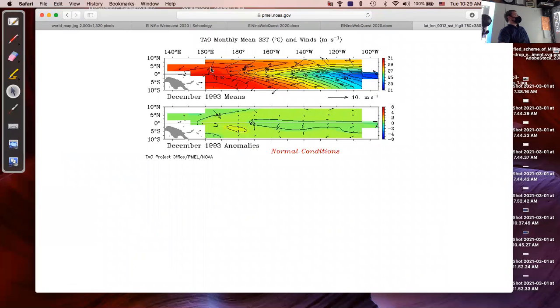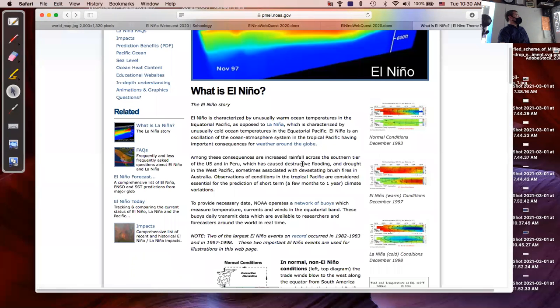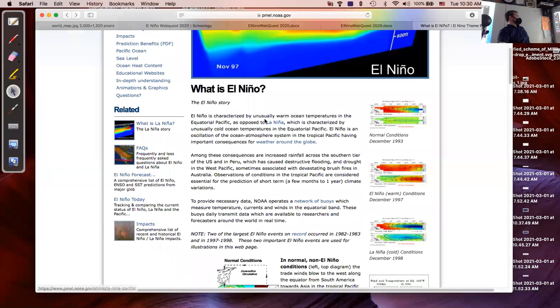So you get warm water in the west and cool water in the east, and the wind speed's not really that high. Whenever you're in an El Nino pattern, much warmer temperatures and much higher wind speeds in the east. So red is a false color image showing higher wind speed. In La Nina, significantly warmer water in the west, much cooler water in the east, and much lower wind speeds. So these are typical conditions.